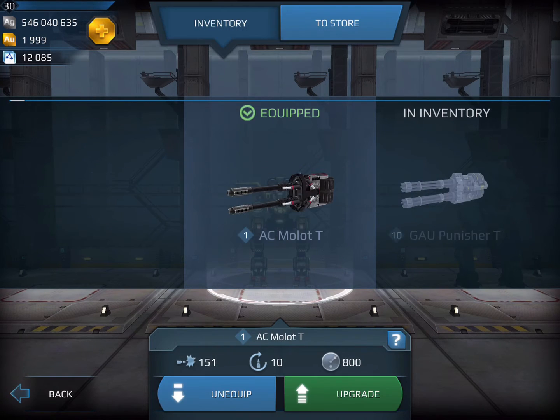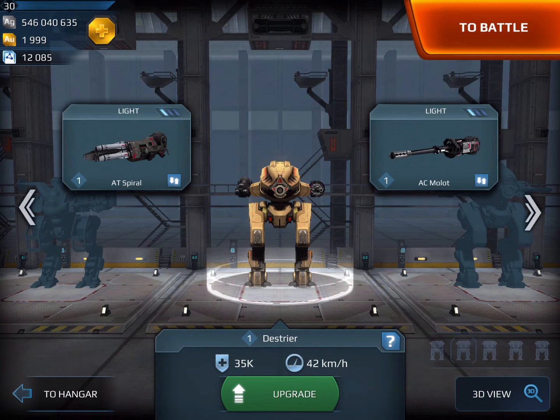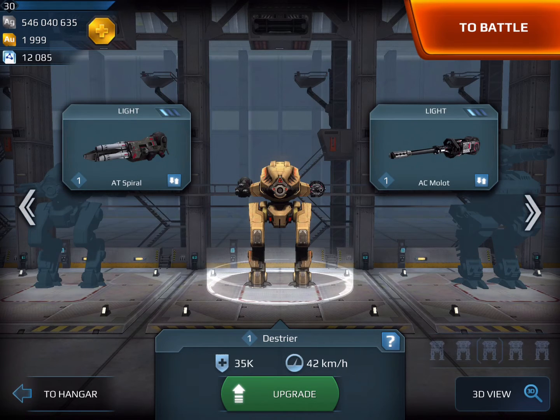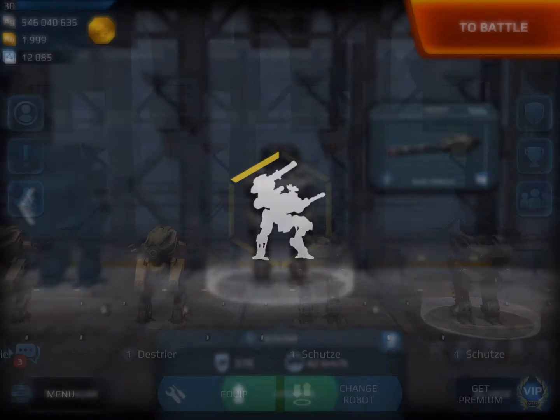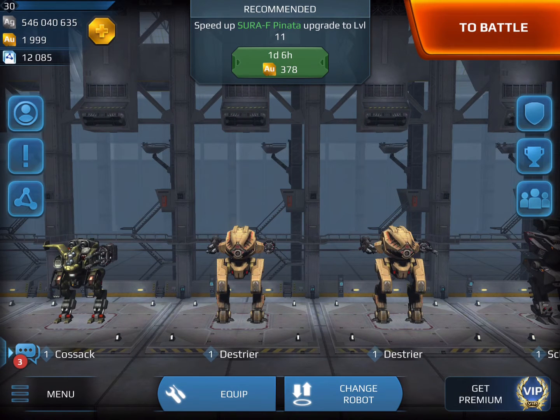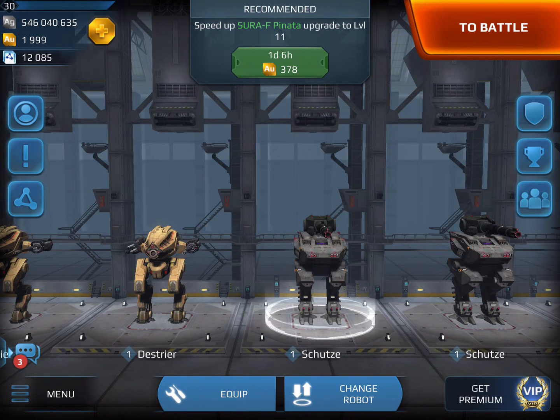I'm going to go back to my MOLOT for a second, and it's already equipped, so I'll just hit back to come out of there. And then if I hit the right arrow on the right of the screen, I can start to scroll through my different bots that I have in my hangar. I've got all 5 slots unlocked, so I can scroll through each bot. Or if I come back out to my main hangar, I can just click on any bot, and that white circle will appear, and that's the bot that I'm going to look at to upgrade or to put a new weapon on or something like that.